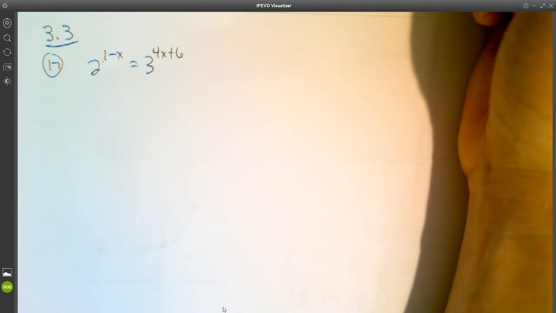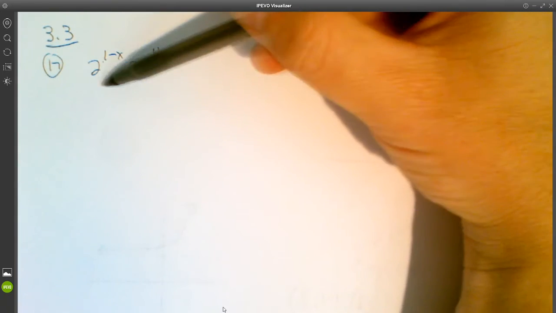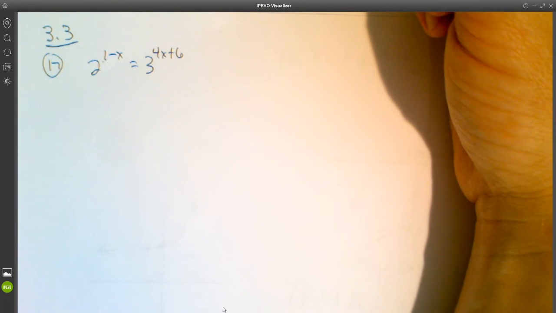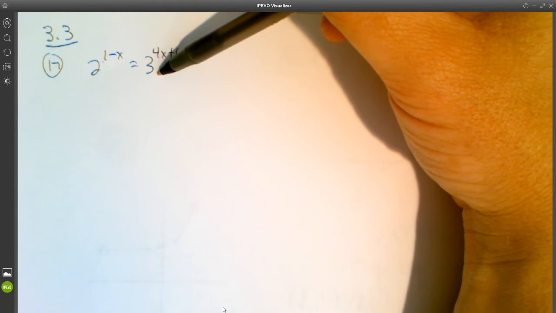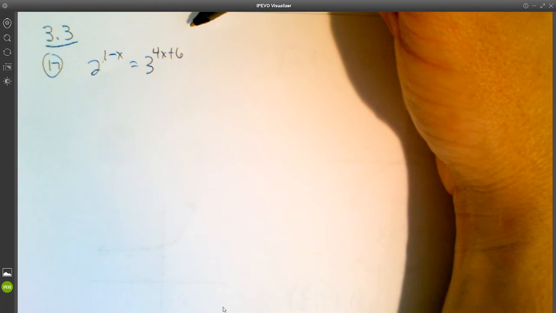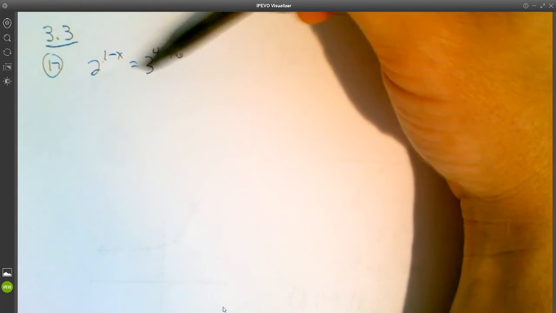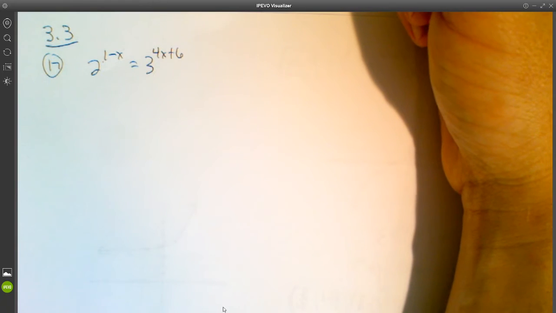Okay. Here you have two exponentials and the bases are different. If they had the same base, then you would just take log of that base. So if this was 2 to the 1 minus x equals 2 to the 4x plus 6, well then you could just take a log base 2. And that would clear everything, right? It would just bring the exponents right down, which would be nice. But since your bases don't match, it's maybe a little bit confusing. You're like, which logarithm should I apply?